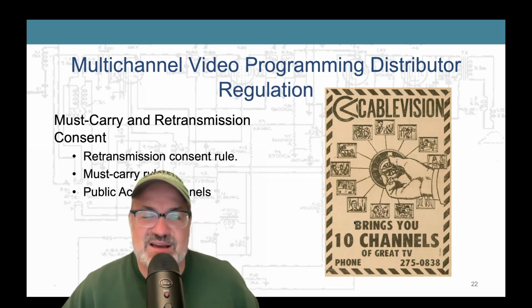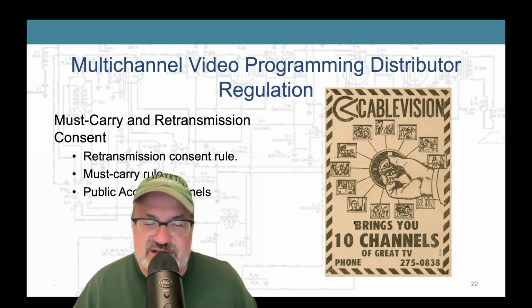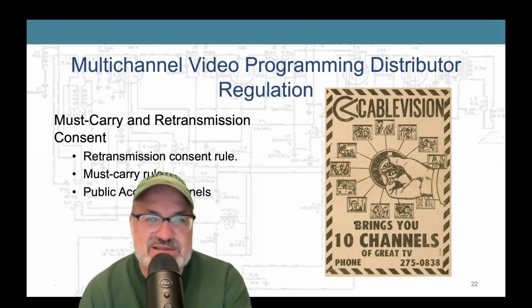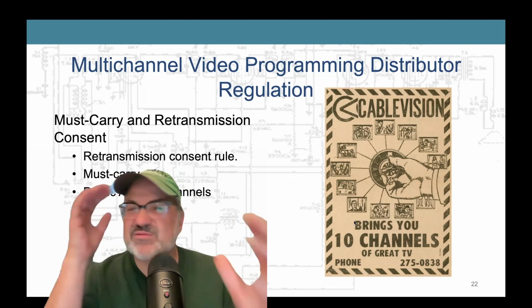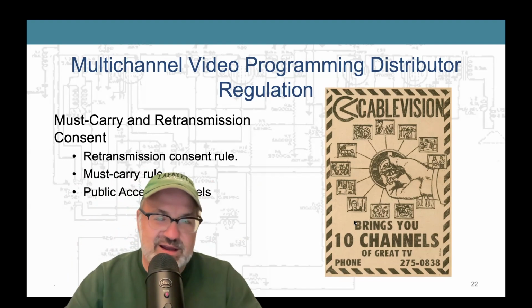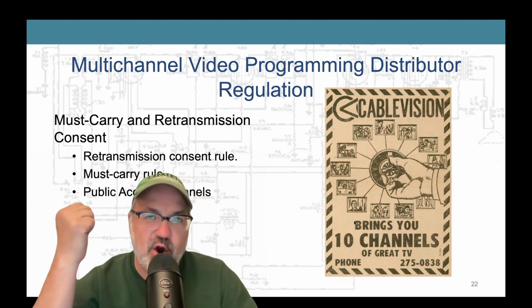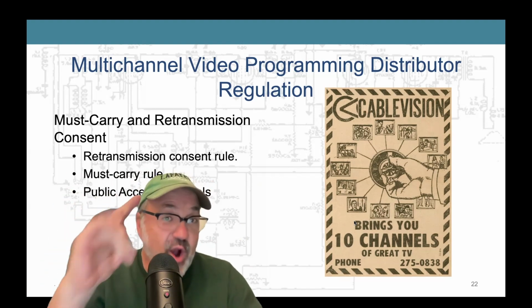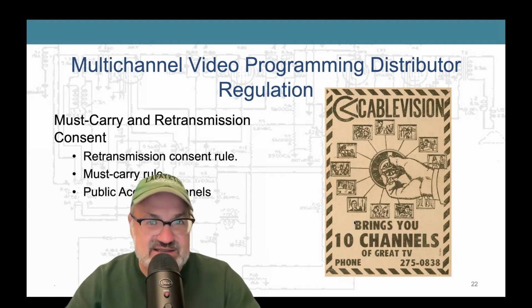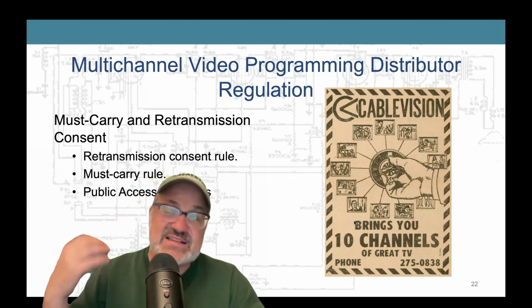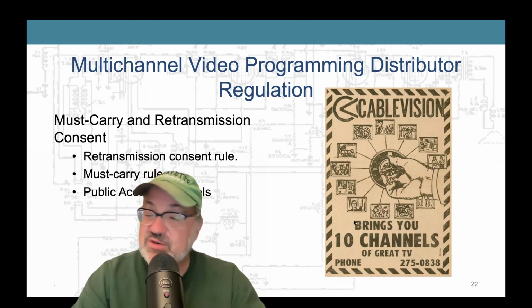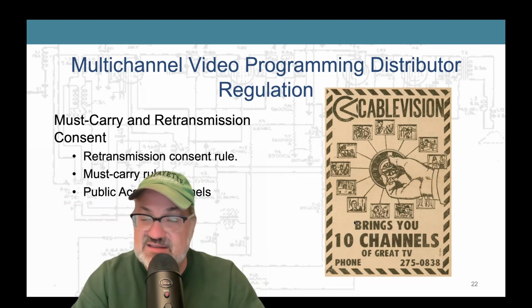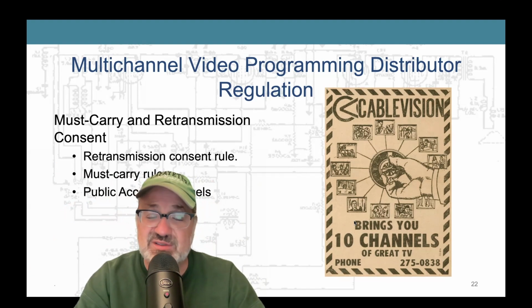But there's this idea, and you should just skim through the textbook and take a look at the concept between must carry and retransmission. The idea is that a cable company comes into a certain area, let's say San Diego, and takes the over the air signals, which theoretically exist for free for the consumer. They sell that to the consumer along with cable channels which don't exist over the airwaves: ESPN, CNN, Comedy Central, things like this. Oh, there's also the Fox network on cable as well.